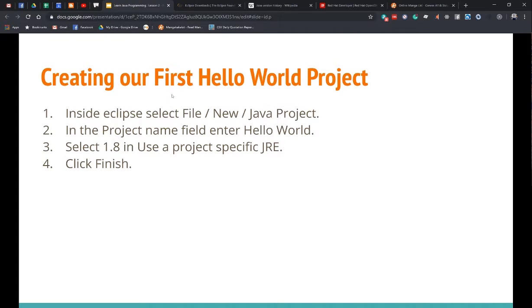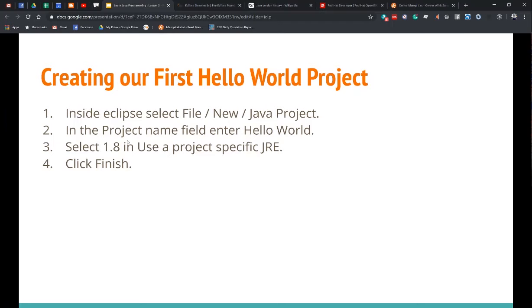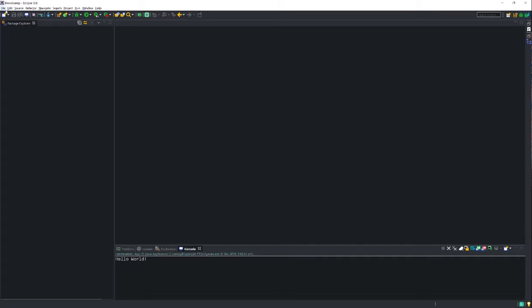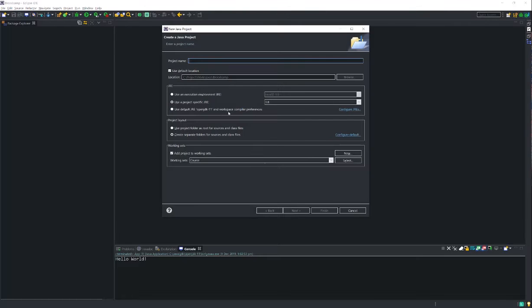Alright, let's continue by creating our first Hello World project. Inside Eclipse, select File, New Project. In the project name field, enter Hello World. Number 3, select Java JDK 1.8 in Use a Project Specific JRE and click Finish. Now let's try that. There are two ways to do that. Number 1 is by using the File menu: File, New, Java Project.